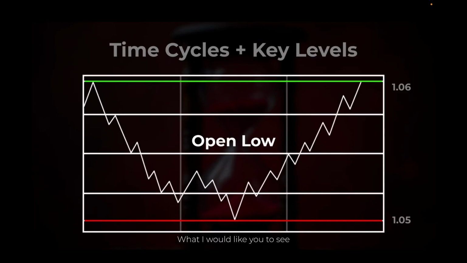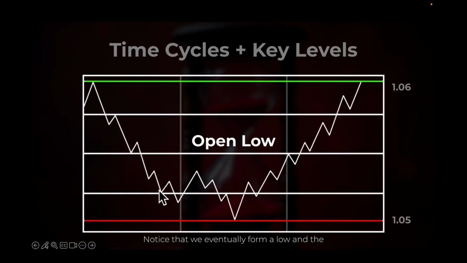What I would like you to see is that this example is exactly inversed from what we looked at within the bearish example. However, what you can see is that we're now looking at different prices right here, where I can see that we're looking at 105 and 106 to be a range low and range high. When we pay attention to the bullish example, the most important thing to understand is open low. Keep that in mind. What we see is that the market expands towards the downside right here, and the market is in a rush to reprice lower.